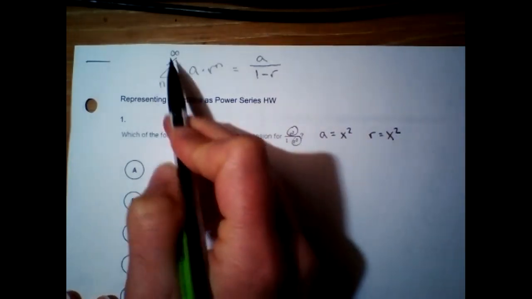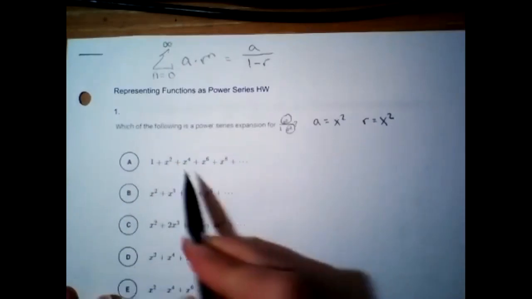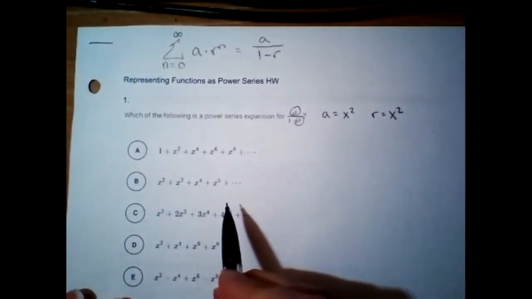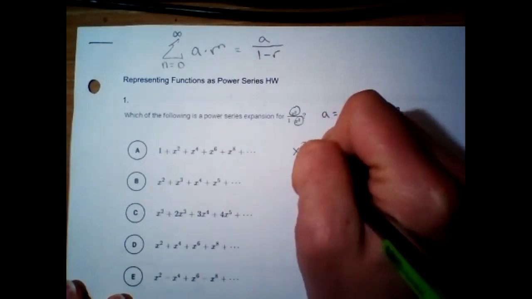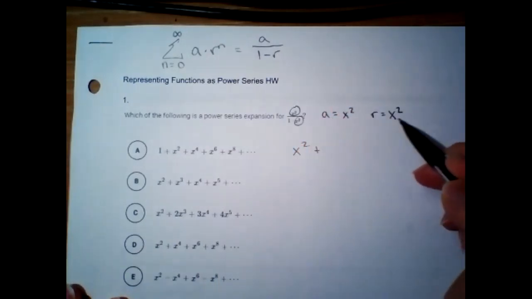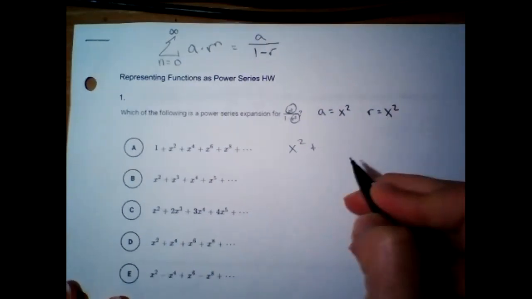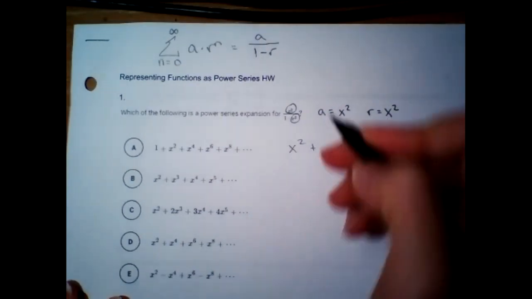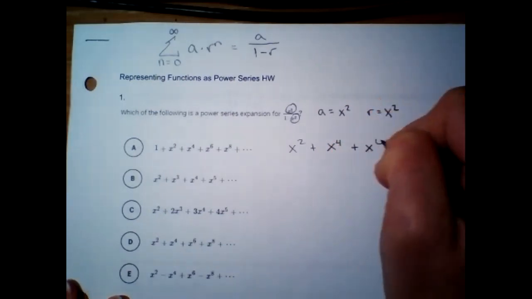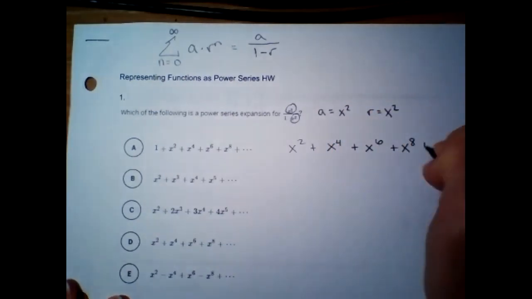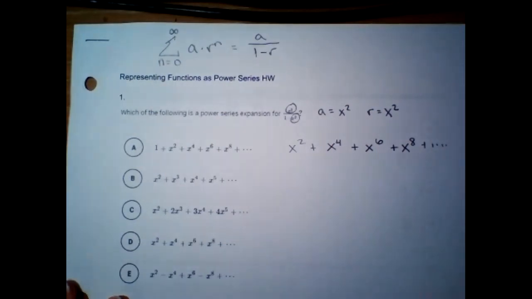And you can write it with this sigma notation if you'd like to, but they just went ahead and wrote out the first few terms. You're going to start here. So a is your first term. And then you're going to multiply by r to generate the pattern. So we're just going to keep multiplying by x squared. So x squared times x squared would be x to the 4th. And then if you times by x squared again, it'll be x to the 6th, and then x to the 8th, and on and on. And so that one is D.